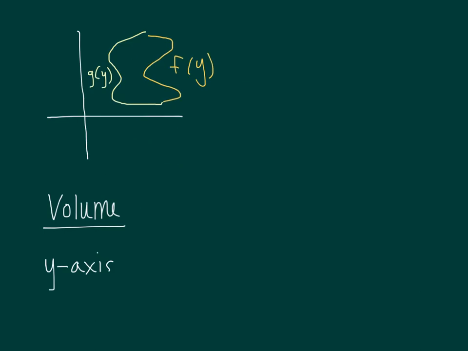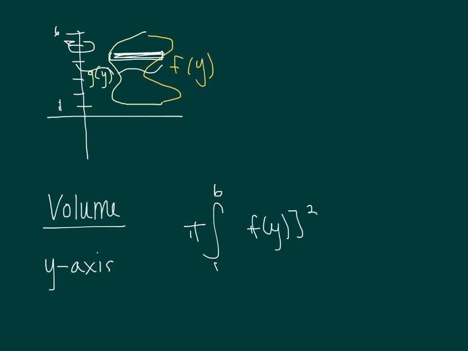Alright, now these are actually functions in terms of y. So this is what we're used to. I don't have any bounds, I'm not sure why, but let's go with 1, 2, 3, 4, 5, 6. So I'll still go from 1 to 6, and it's going to be the outer minus the hole.